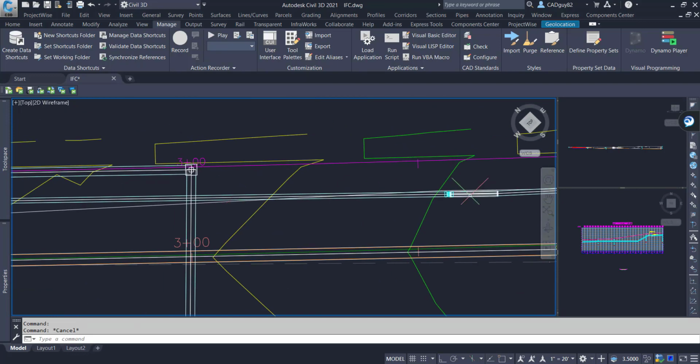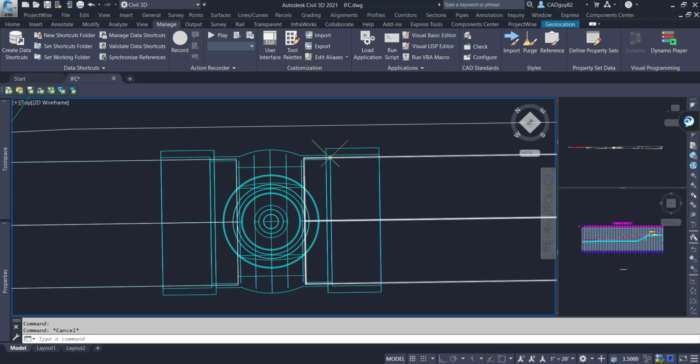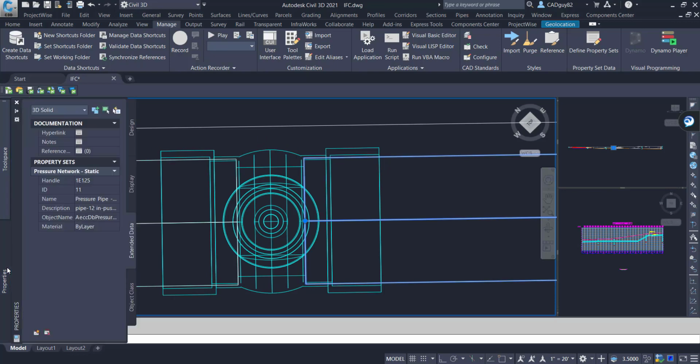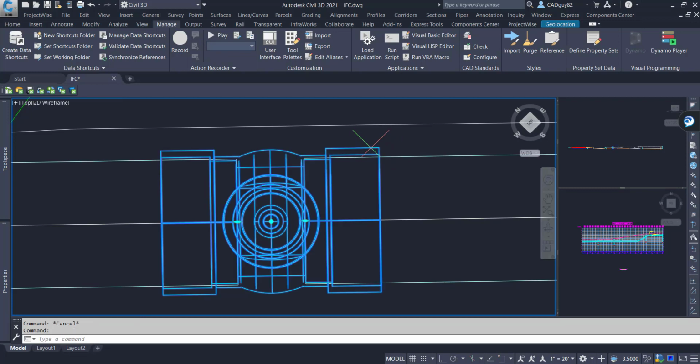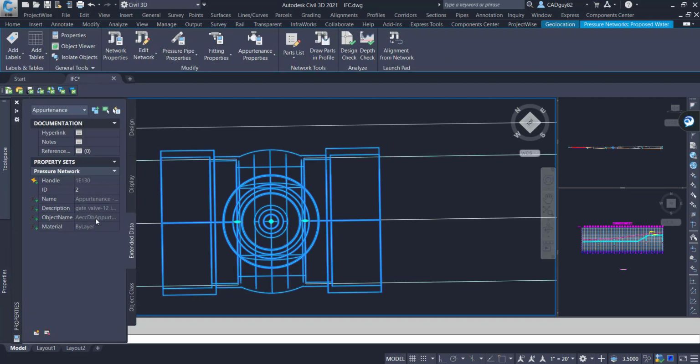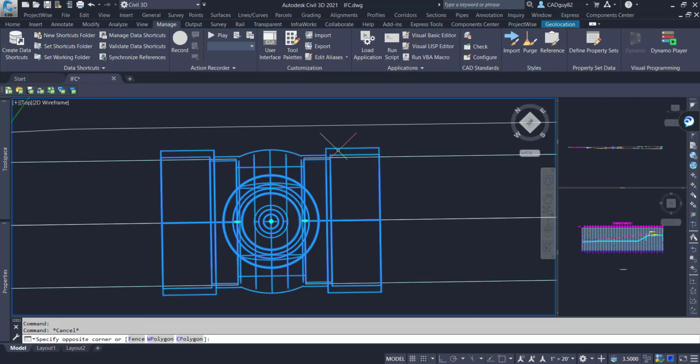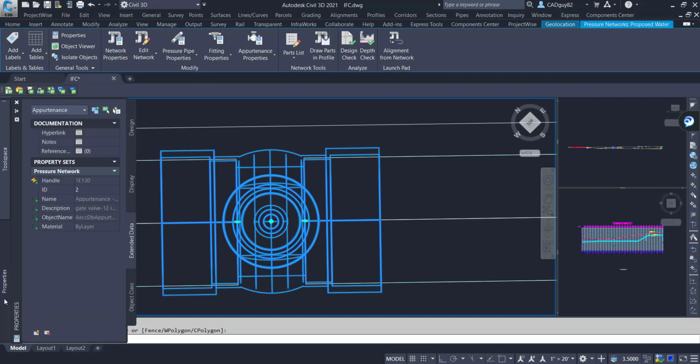Let's take a look at a few more, make sure it worked with not only the gravity but also the pressure. So it's picking up some of that data. All the assignments.